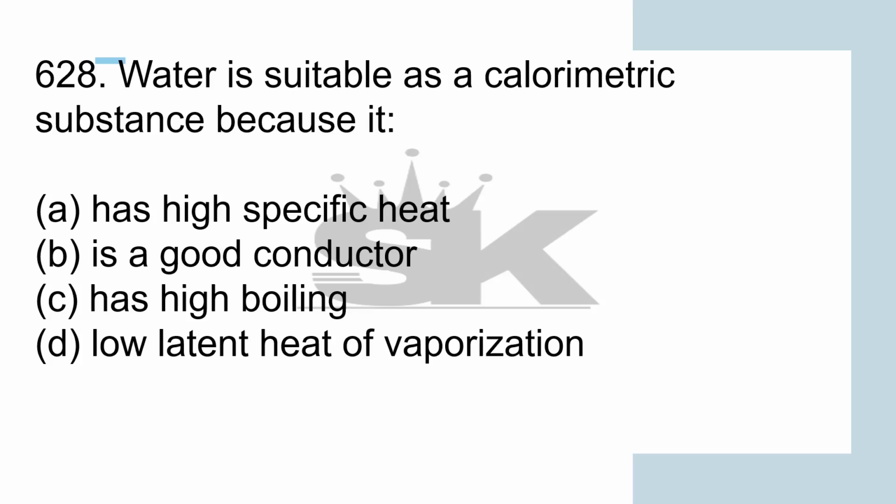Water is suitable as calorimetric substance because it has a high specific heat. If the calorimeter had a high specific heat, it would absorb more heat, but its temperature would not increase much. Differences in temperature cause heat transfer, so a smaller difference in temperature between calorimeter and surrounding air would mean less heat transfer from the calorimeter to the surroundings. Therefore, a calorimeter with a high specific heat would be more effective because it would minimize heat transfer between the calorimeter and surroundings.